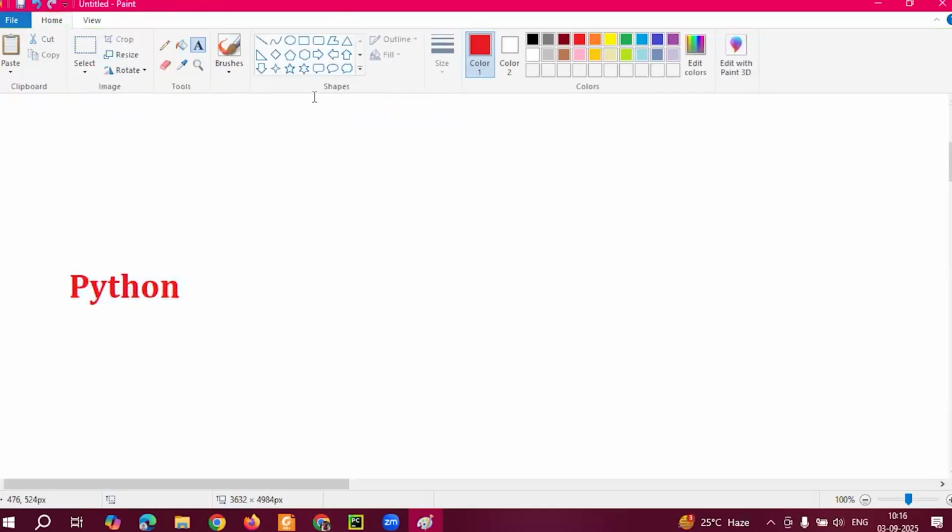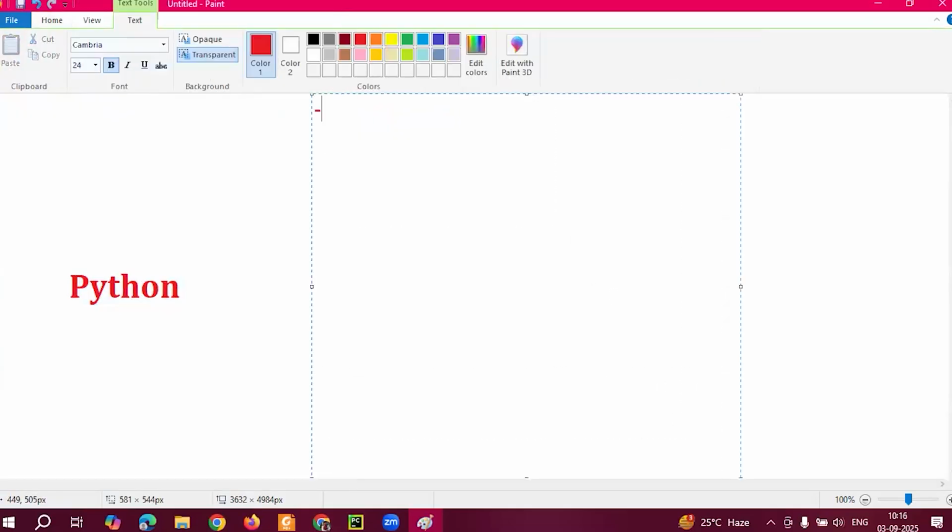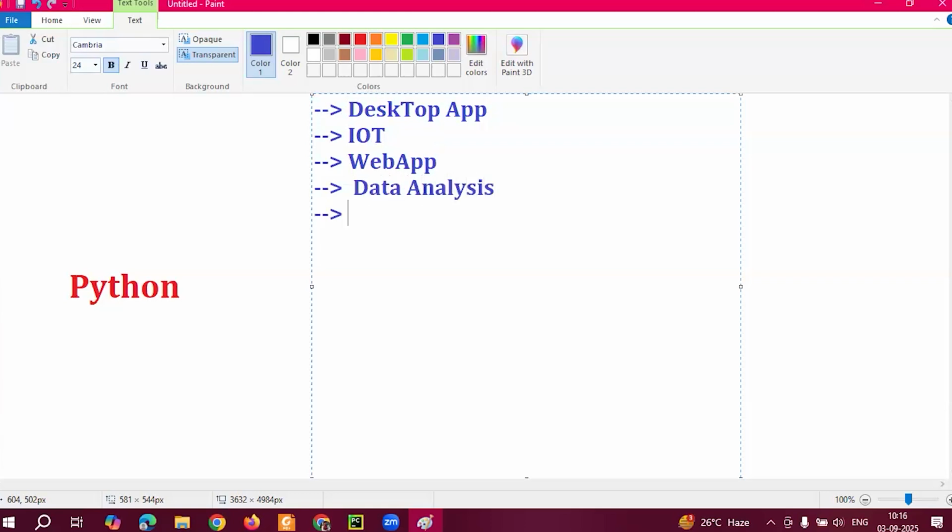But if you know Python, the advantage is that we can develop desktop applications, web applications also, and IoT devices, Internet of Things. And if you know Python, we can use it in data analysis, business analysis, machine learning, deep learning, artificial intelligence.